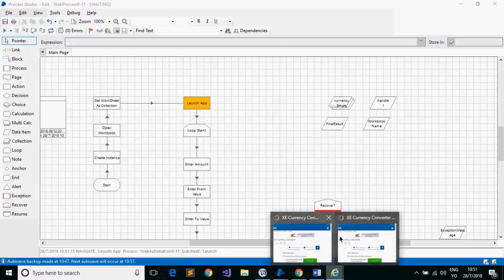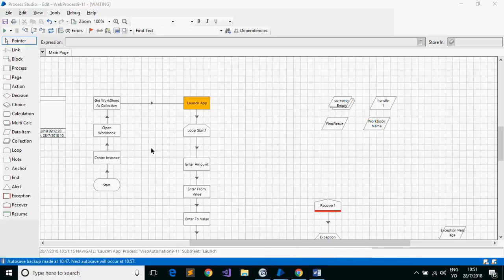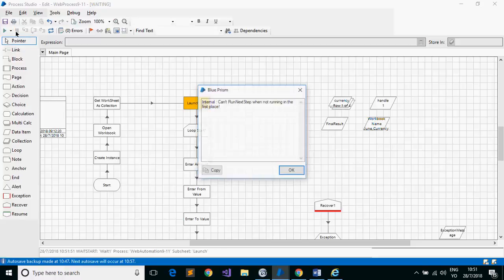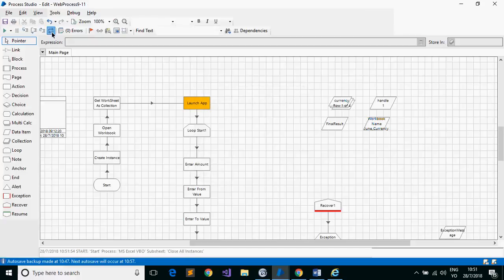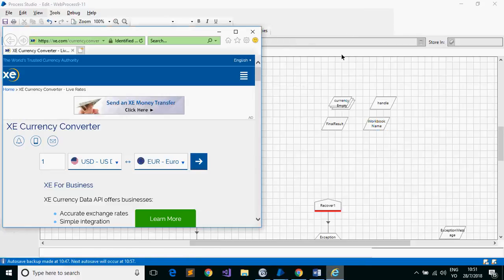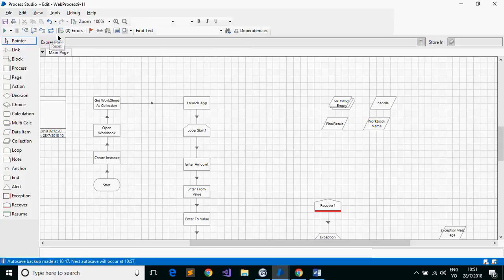What just happened? Okay, there are multiple ones. Let me just close this. Anyway, I was planning to show one step at a time, but it's taking a lot of time. Step over, step over.